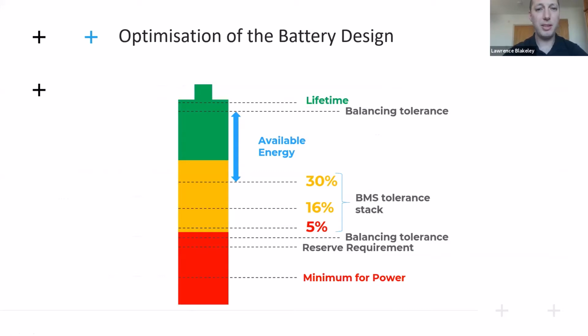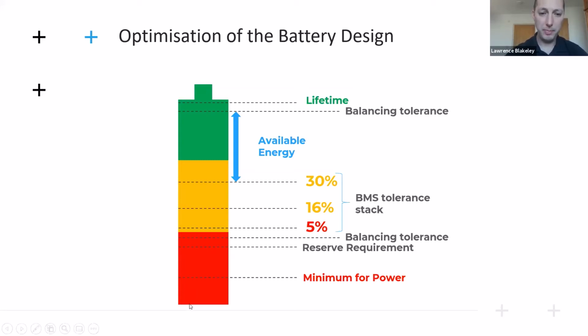Something else with the battery, which isn't obvious at the outset. So here we're looking at the state of charge. I mentioned earlier, predicting the state of charge is quite difficult. And really this is why. I'm just going to go through some of the build-up of this. So the full length of this battery is 100% of the battery charge that we can use.